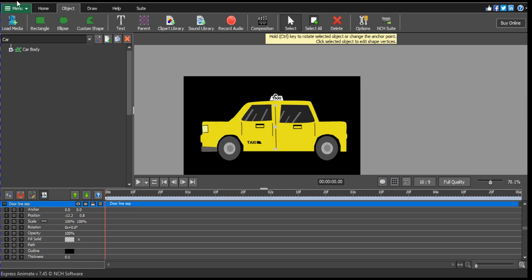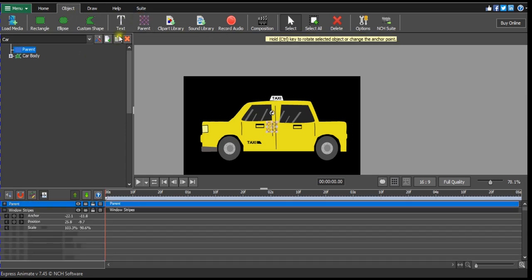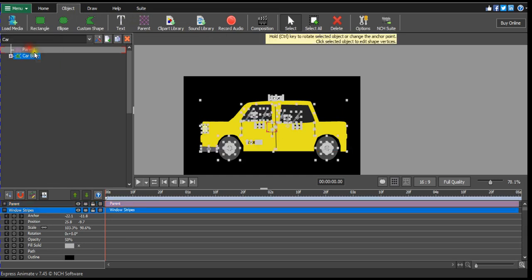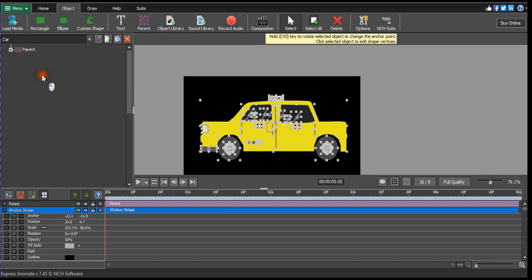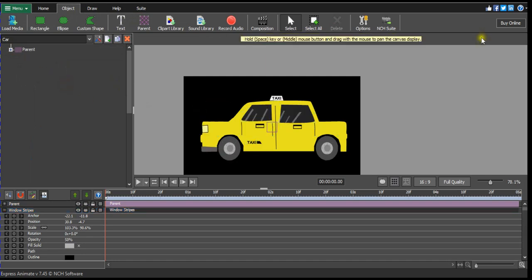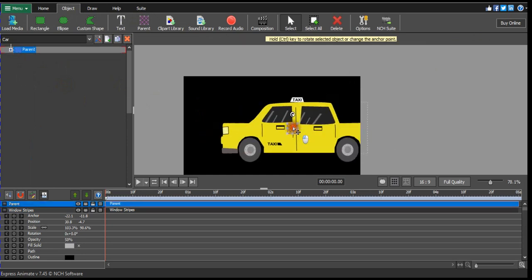Just try to add a layer. Then we take this and add it to the layer. Then everything will move when we move this parent. You see, when we move it, everything will move.